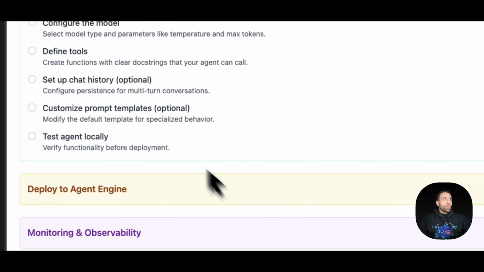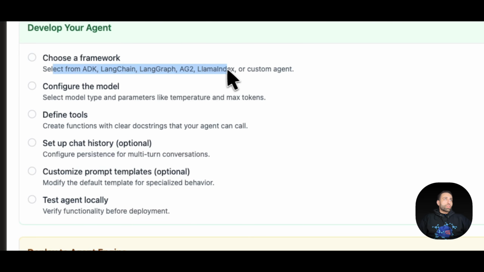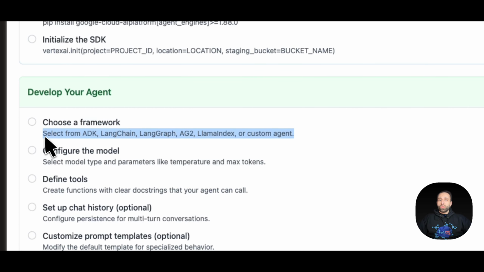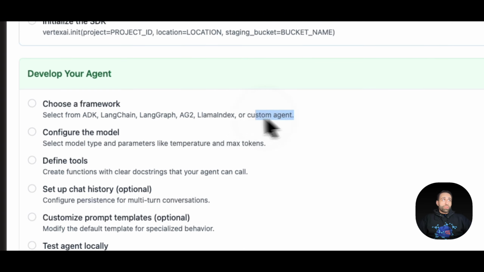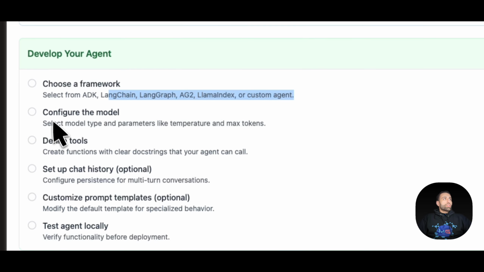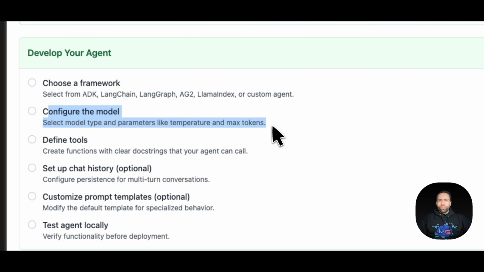Now, talking about deploying, obviously you need to first start with deciding on what agent framework you want to use to create the agent. I created a dedicated video of how to use Google SDK to create an agent in Python. You can check this out, but obviously you're allowed to use any of these. Then you need to configure the model type. For example, if your language model wants to have a specific temperature or max tokens, optional, up to you, you need to specify them.